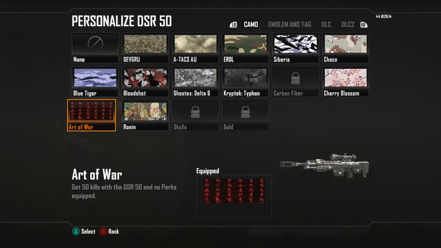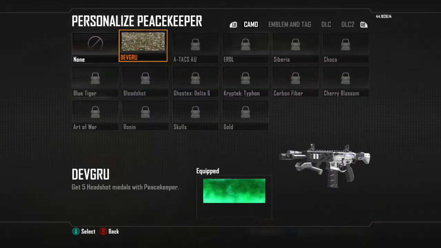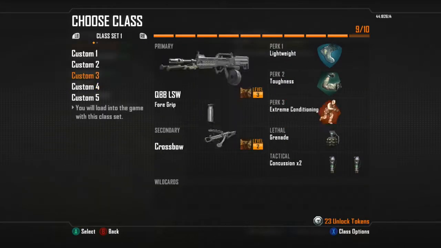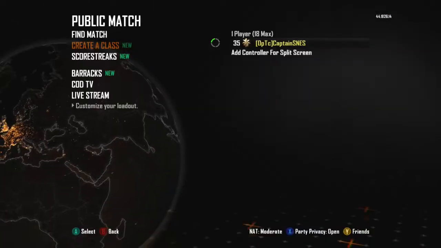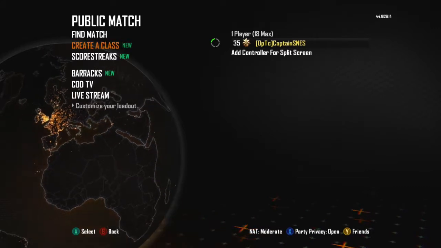And I had gold on my DSR-50 and my PDW on Wii U, so I'm going to try to get it on both of those weapons. And this game, I don't know, I might succeed with that, I might not, but at least I'm going to try. And then we got the Peacekeeper right here with the 115 camo on it. I'm not really too concerned about getting camos with this. I don't really like going for headshots, but then again, for the PDW, I am going to go for headshots. And I'll just switch that to DevGru, whatever that is. And yeah, I'm gonna find a game, and we'll pick up there.